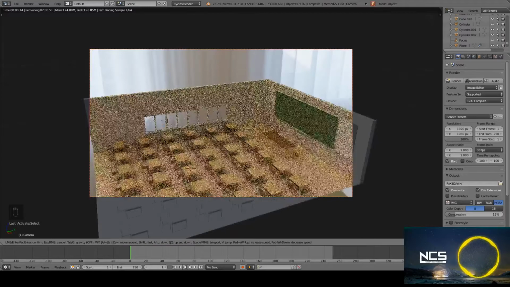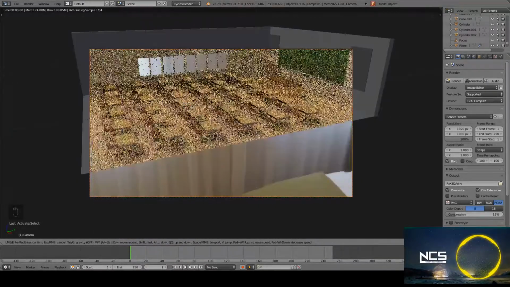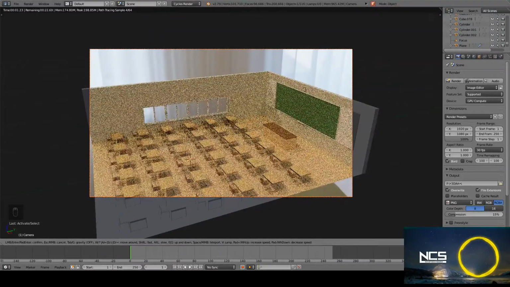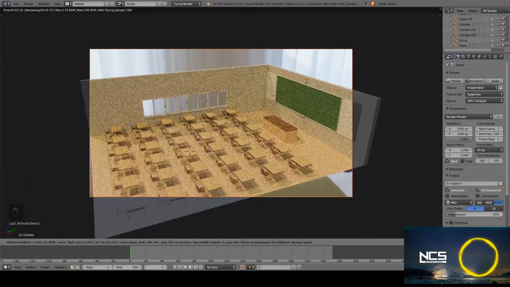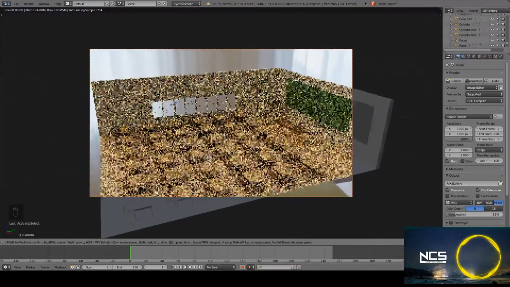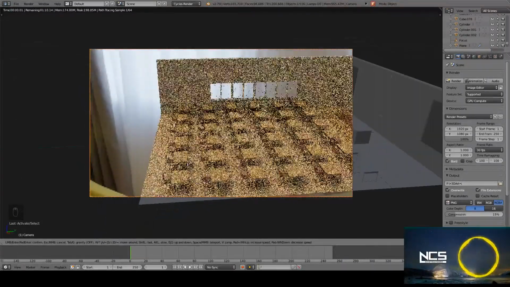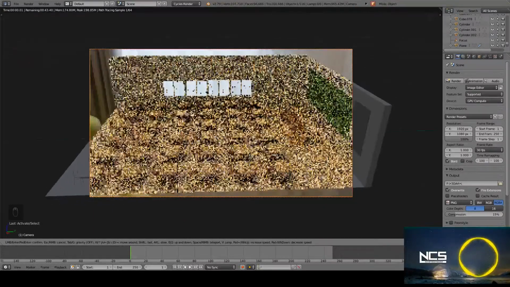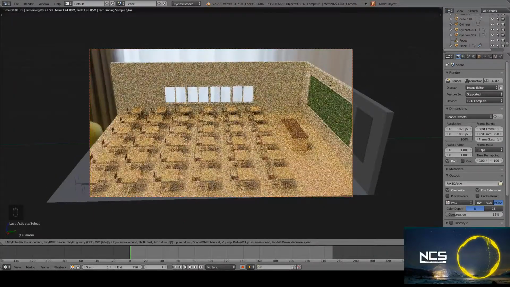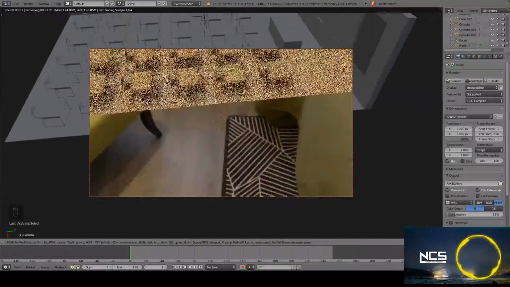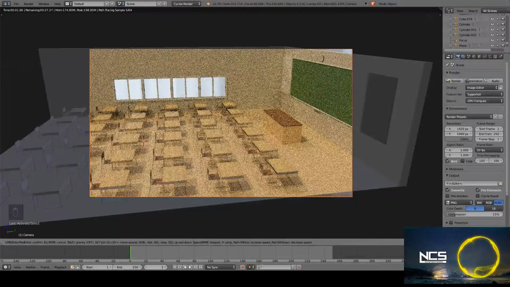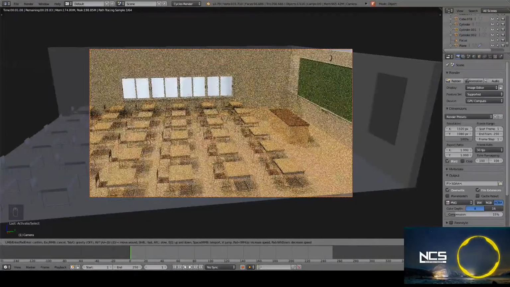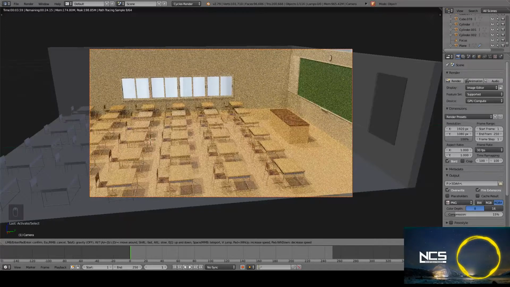It's too much. Alt Q to go down slower. Yeah, like so.